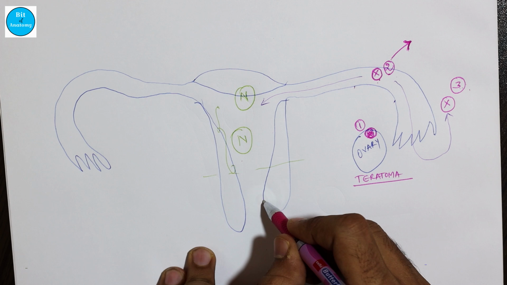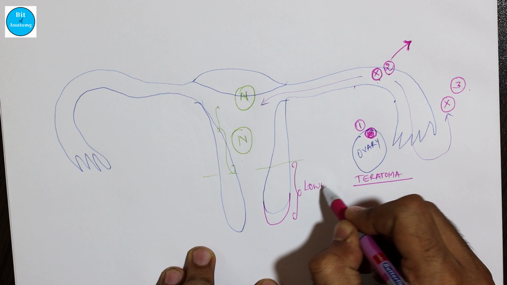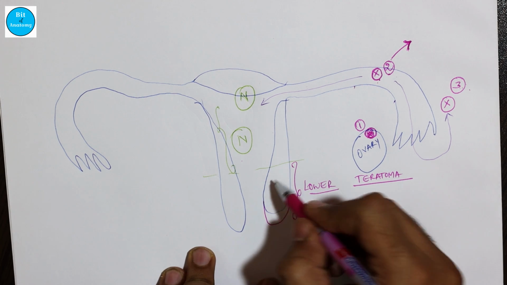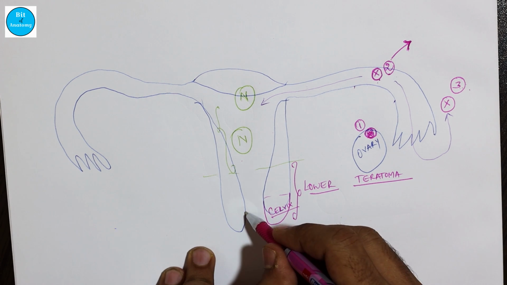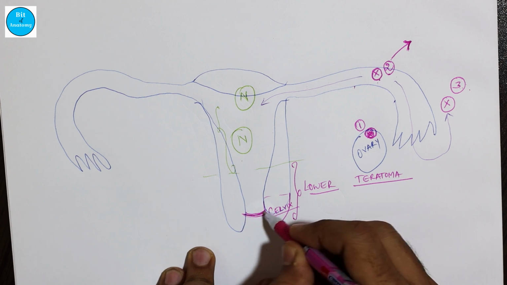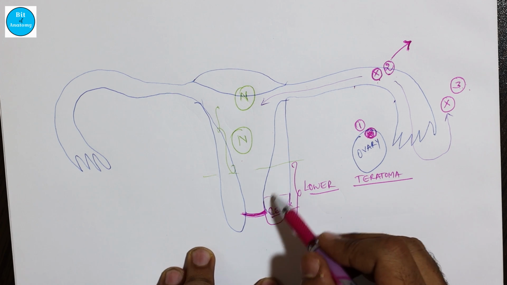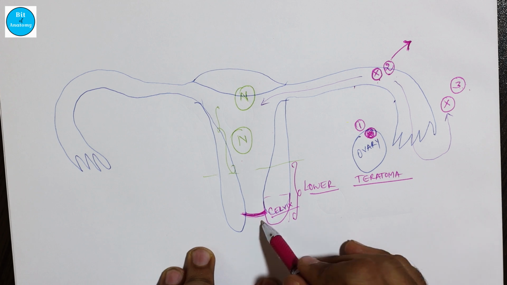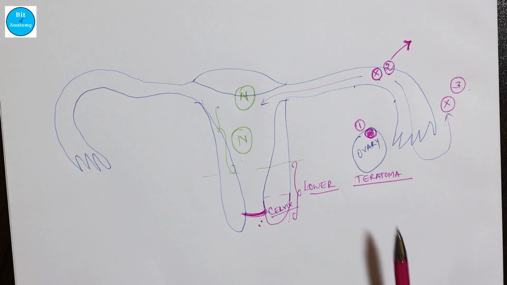Abnormal implantation can also occur within the uterus if it occurs in the lower part of the uterine cavity. What happens if it occurs in the lower part of the uterine cavity or even in the cervix part of the uterus? It will overlap and obstruct the internal os. The development will occur normally if the implantation occurs in this region, but there will be difficulties during the normal delivery process. So these are the various sites of abnormal implantation, and these are the various things that you should know in implantation: the site, the process, and the abnormal sites of implantation.